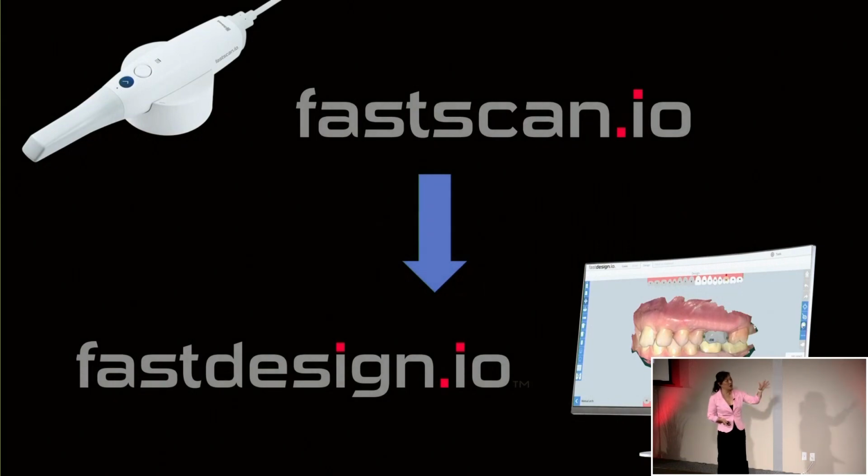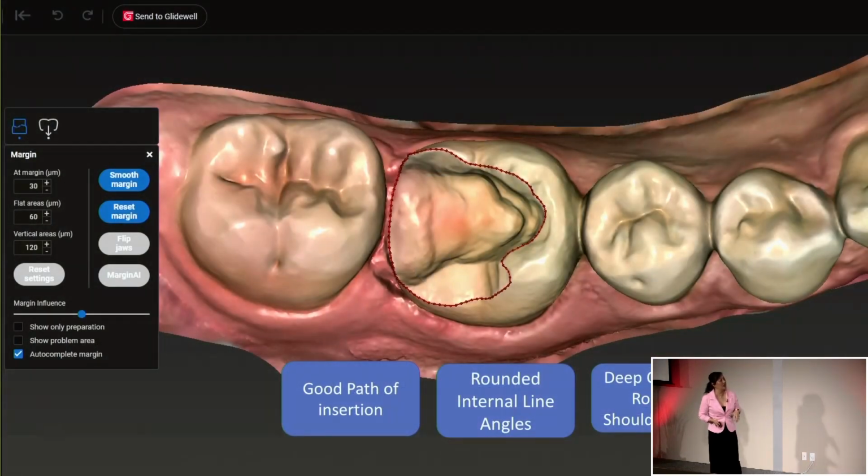Now you can also use other scanners for your preparations. I sent it to the FastDesign and marked my margin. Very important that you see your margin. You want a good path of insertion, rounded internal line angles, and a nice deep chamfer.